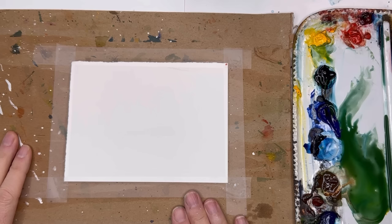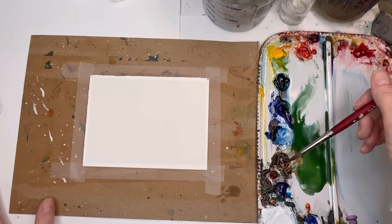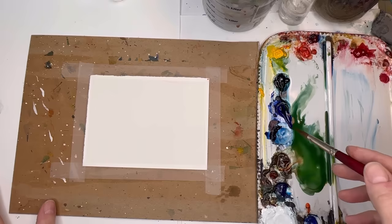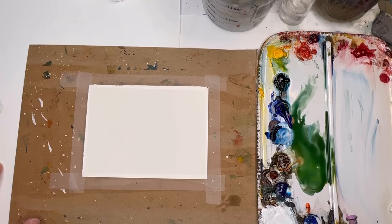Let's go over some supplies. I have a piece of watercolor paper, 100% cotton cold press, taped down with some Scotch matte tape on a thick piece of cardboard. I've got some color already mixed up — a deeper green with Prussian blue, cadmium yellow deep, and a little burnt umber. I'm going to use burnt umber too. It's kind of like a washing technique and a bokeh technique at the same time.